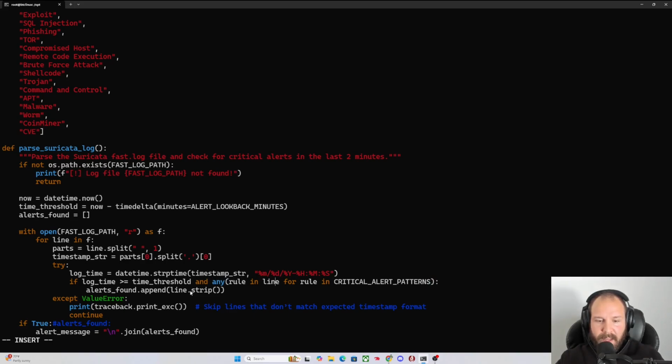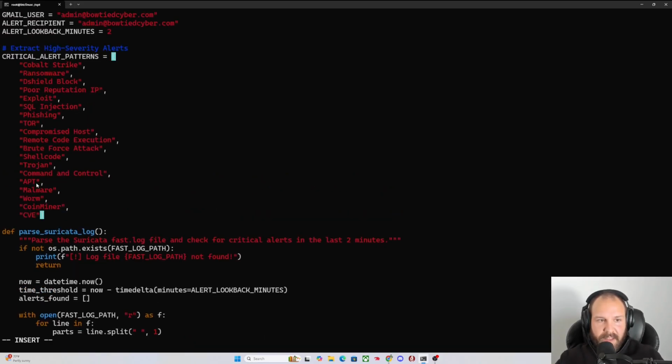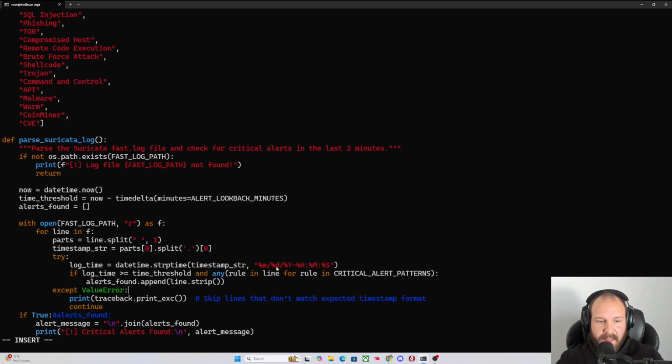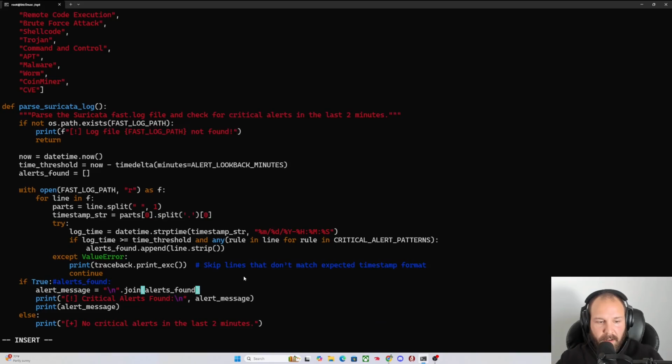then we're going to look for any rule in line for rule in critical alert. So what it's going to do is, if this is satisfied, for each of the individual lines, does it contain the string of this? Because remember, this was in each of those alerts, or if they were malicious, it would be in each of those alerts. And then we're going to append it, this thing up here. And so for each one, it's like, okay, one of those matched, we're going to stick it in here. Another one matched, we're going to stick it in here. It's going to go through and evaluate all of them.